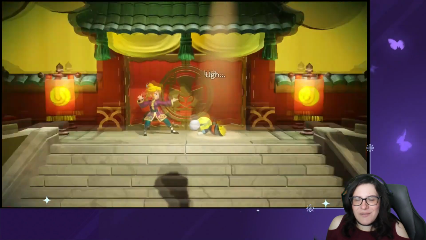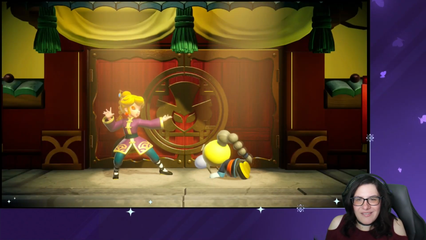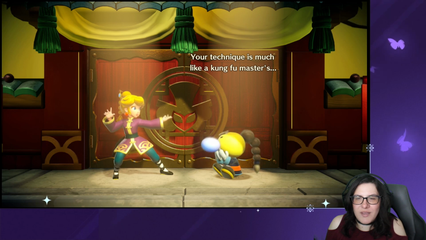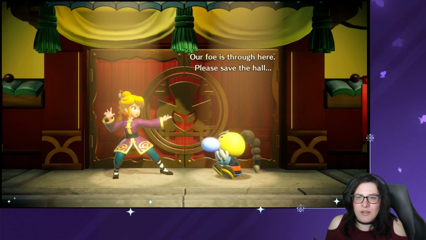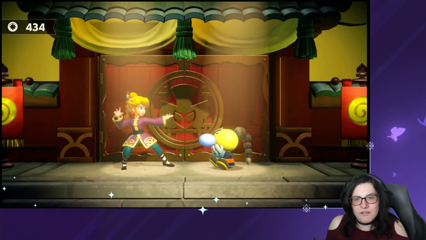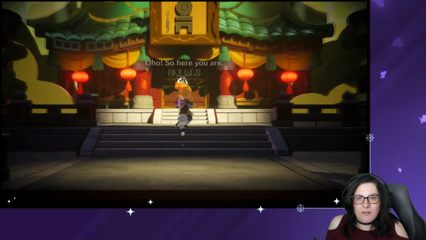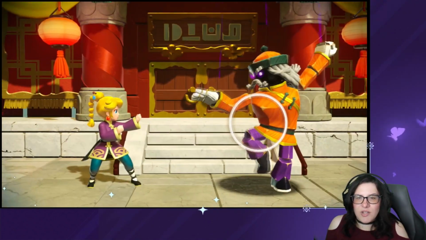There, I'm here to save you, Master. Oh. Your technique is like a Kung Fu Master's. Our foe is through here. Please save the hall. This is a long level. Oh, so you are here. Very well. Give it your best shot.